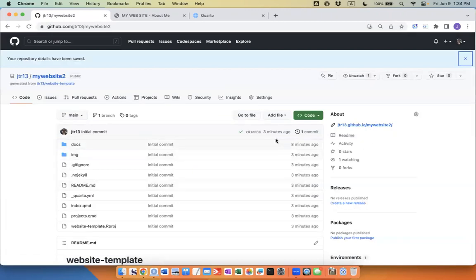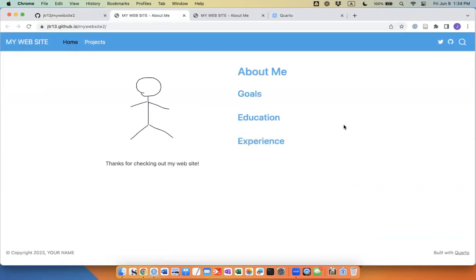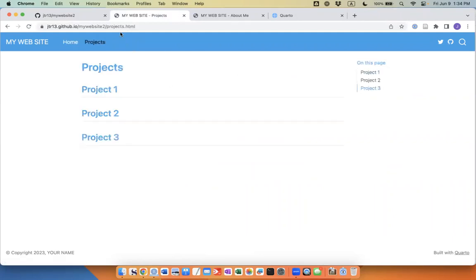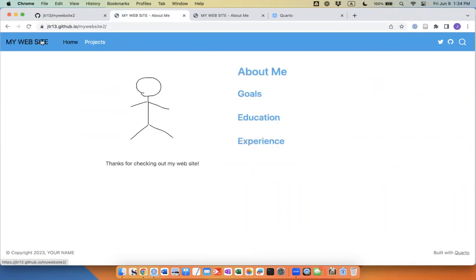And what that does is it gives you the link to the website. You have to keep in mind that there's two different links you're going to be paying attention to. One link is the link to your repo on GitHub, and the other link is the link of the rendered website. So we haven't made any changes to it. This is just the template. This is the default. You can see that it just says my website, your name, projects. There's no personal information here.